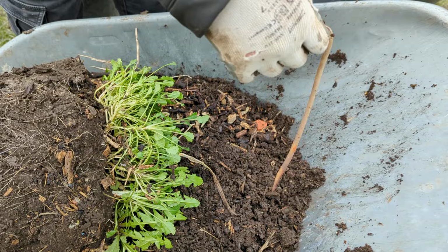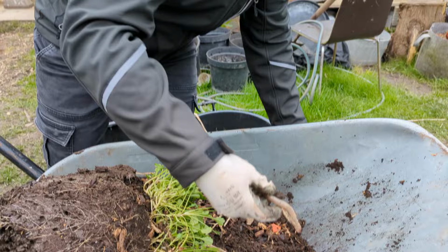Look at the size of this worm. The biggest worm I've ever seen. Look at that. Monster worm.